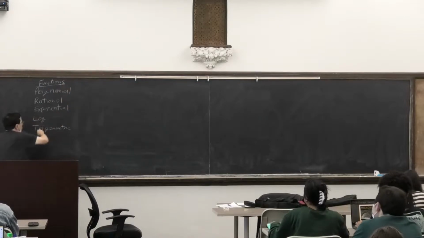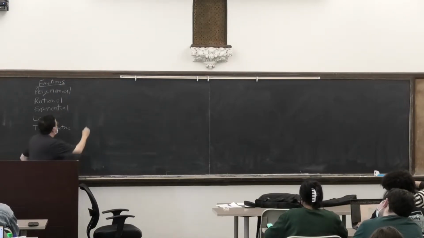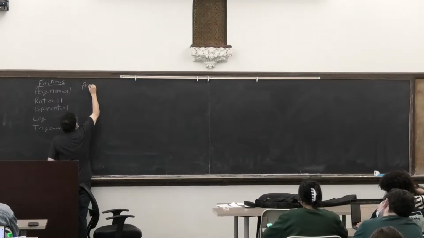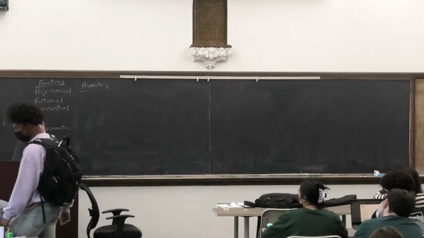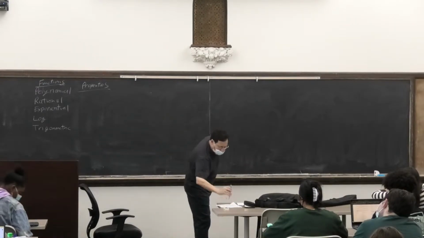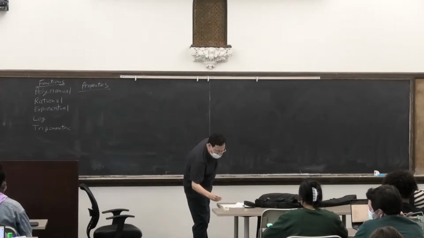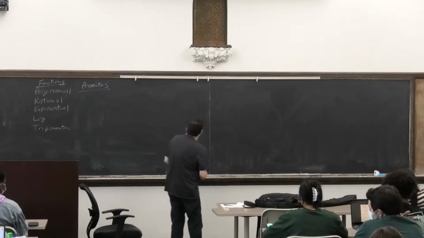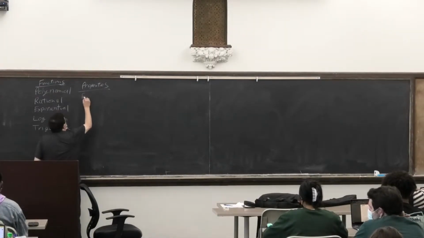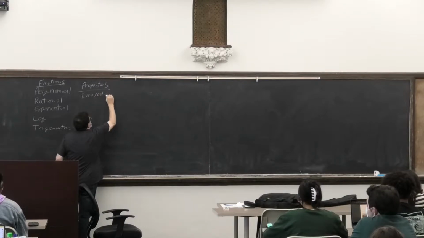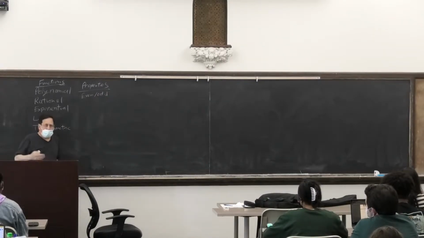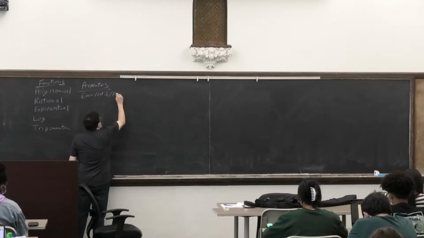But along with these specific types of functions, we've been talking about properties of functions. We've mentioned a few properties already. We mentioned something called even and odd. These are properties that, well, not every function will have them, but any function could have one of these two properties, or none of the above.